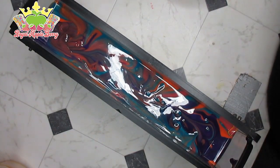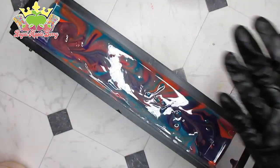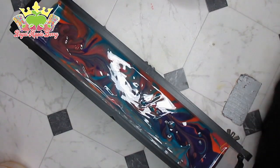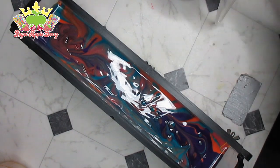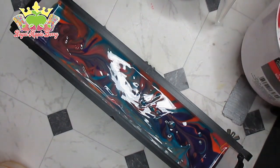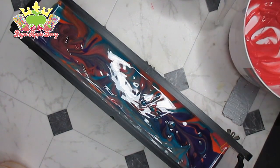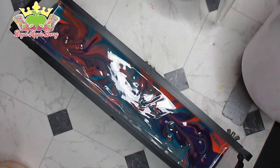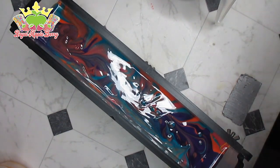Alright, so I know I'm going to get yelled at. I had to change my memory card and I went on and swirled this top. I say I'm going to get yelled at because this top is very pretty and I'm going to cover it. Sorry. Yeah, I'm definitely going to cover it just because I need to go with the plan that I originally had. That makes sense to me. Although, that top is, I mean, brilliant. Absolutely brilliant. Why can't I get that when I want it? But the top of this is going to be really nice though.